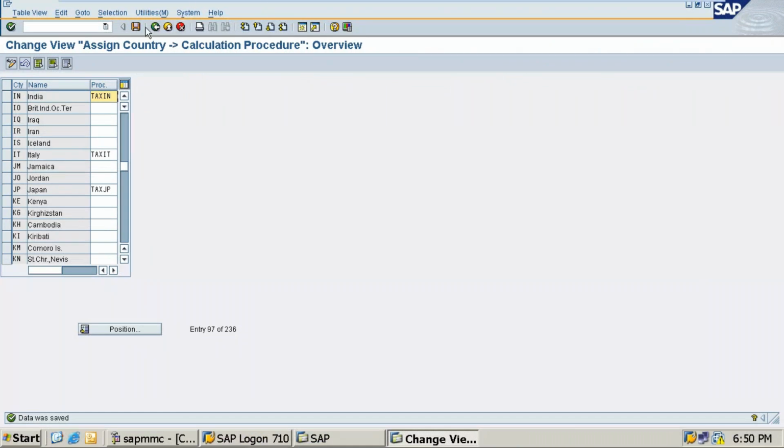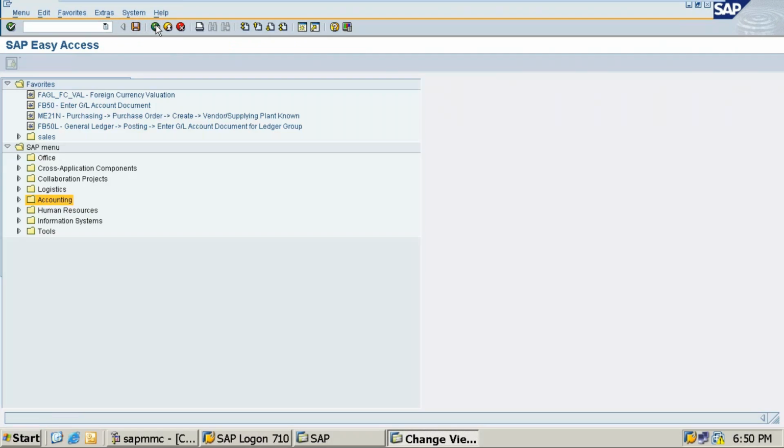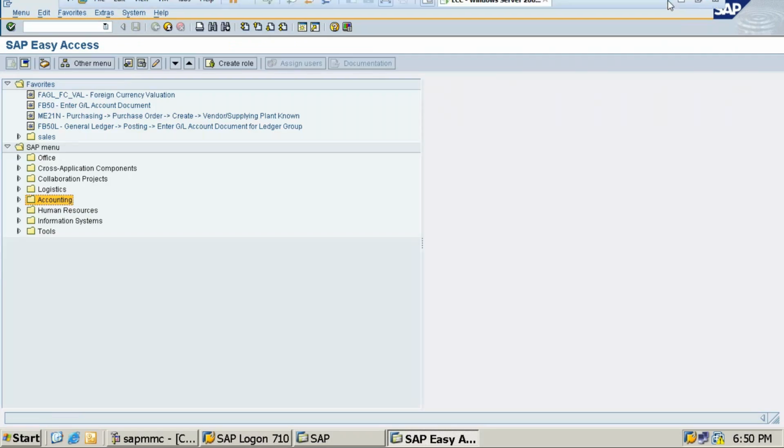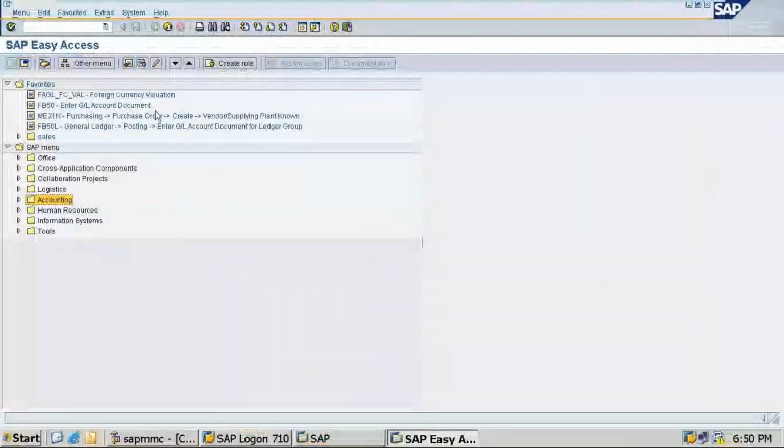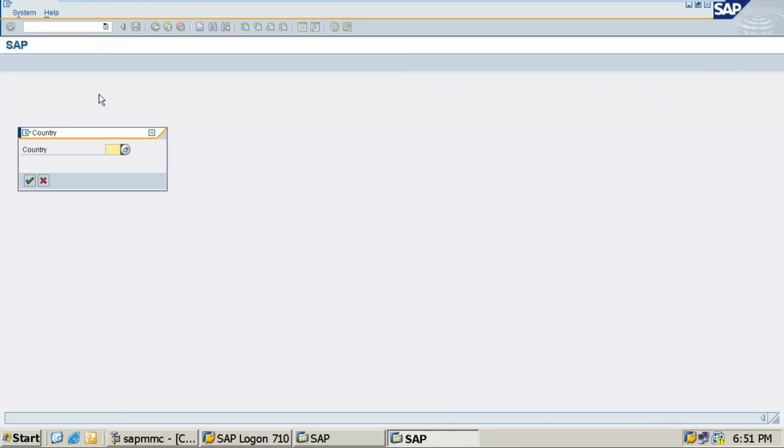TAXIN, save, and back to the screen, SAP Easy Access. So next one is FTXP, that is called create tax code. Okay, so slash n FTXP, click on enter. Country, what should I select? IN.